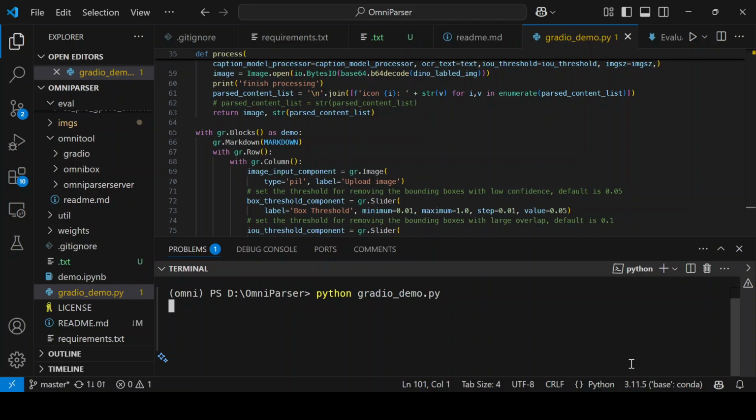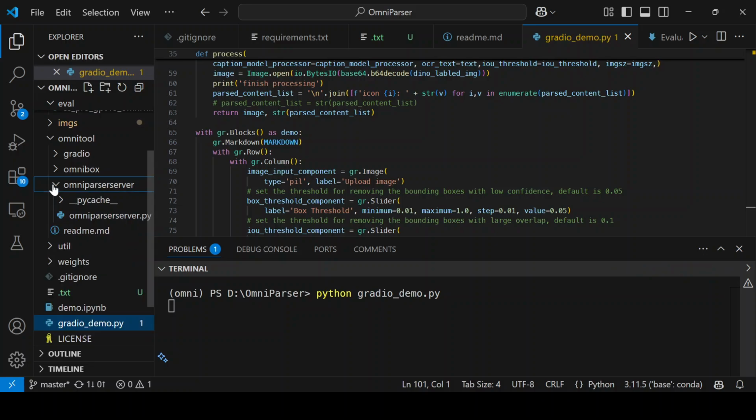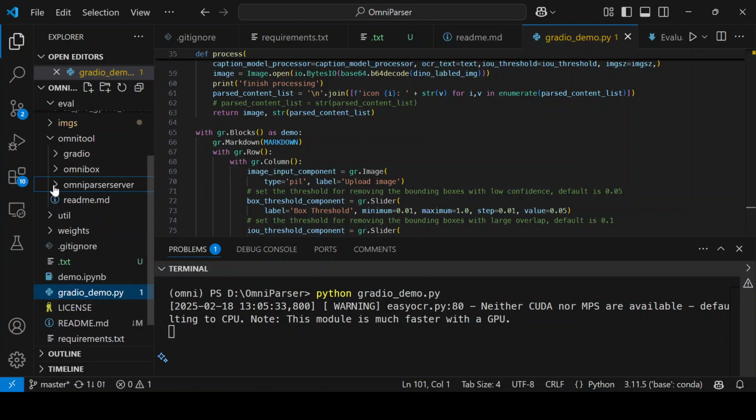For now, this demo will just show how by uploading the screenshot, parsing is happening. Then we will run the OmniParser server, which will actually show us how to see live controlling of the screen. So that we will take up in the next episode of Machine with Mayank.